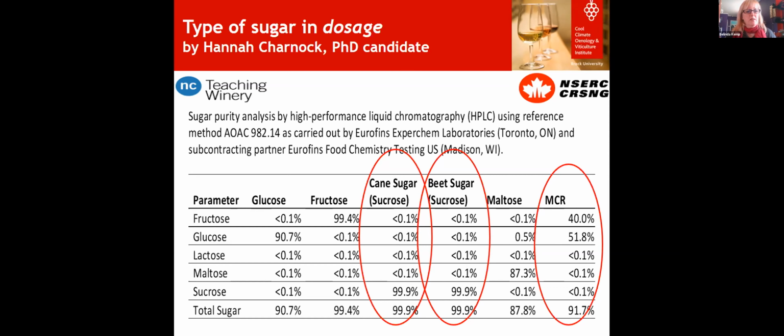The sugar aromas and flavors are actually coming from the source, whether that be cane or beet, but also the way the sugar is made. So beet sugar is actually made using the Maillard reaction, so the smell's different. Now, just in case you want to ever try it at home in your winery, the Canadian Alberta beet sugar is available in Ontario. There's a number on it, and if it starts with 22, then that's the beet sugar. And that's the only way you can tell whether you're buying cane or beet sugar from Lantic.